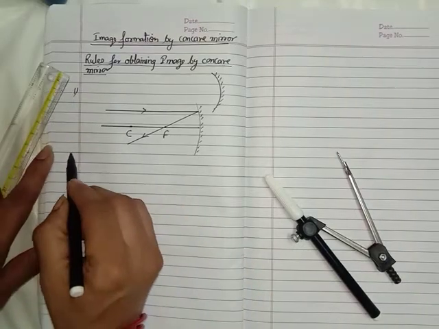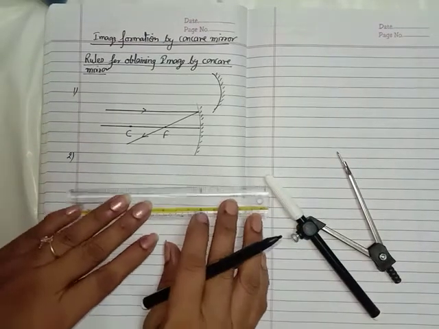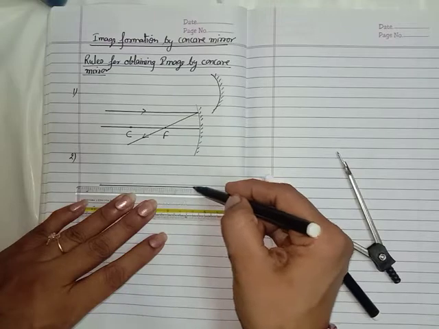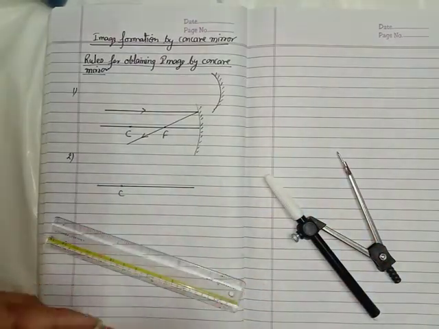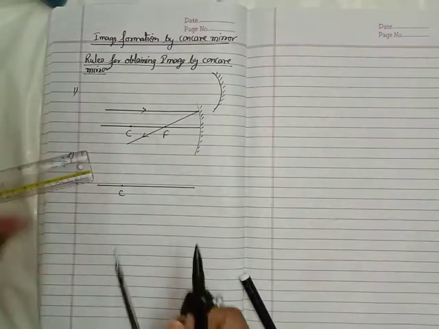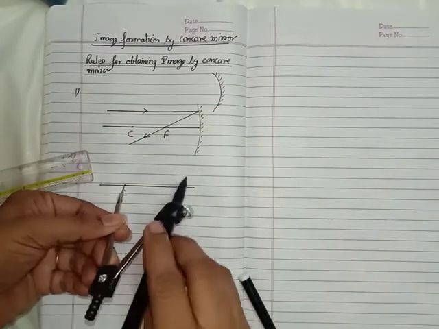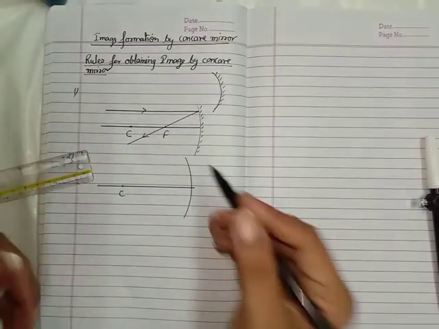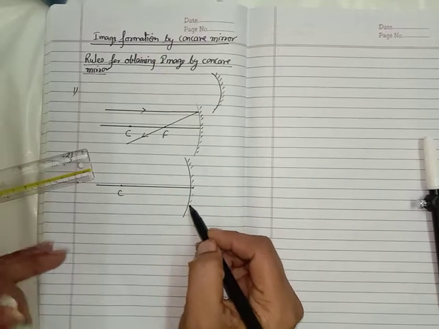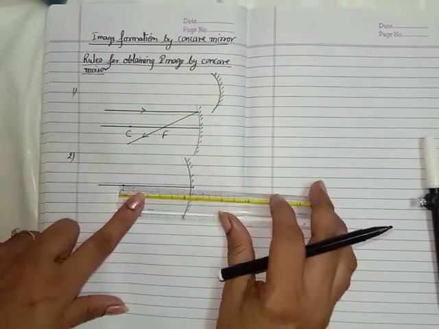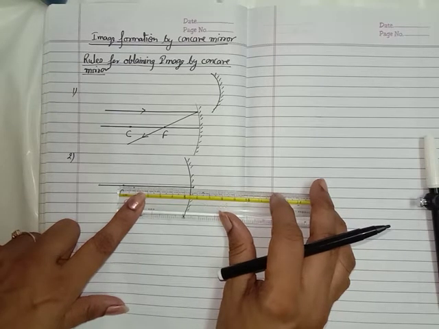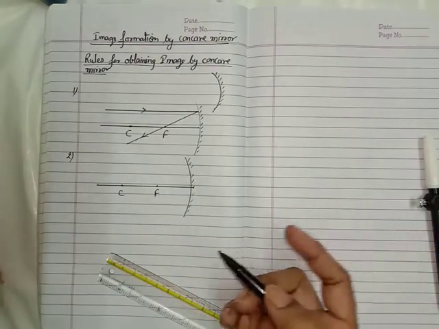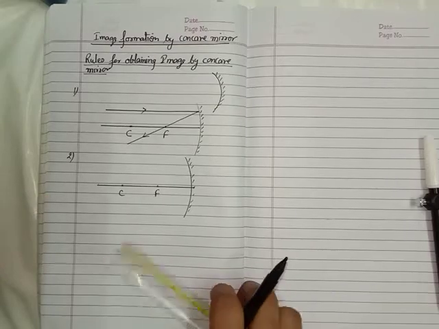Now the second one. I will not form the images by using the compass always, because it will take some time. Okay, I can prepare the image for you. This is the center and I'm preparing the concave mirror. This is the concave mirror. Okay, and you can polish it from this side. Now I have already explained to you that this length is about 5.4. It means 2.7. This is the focus, the principal focus. So by using this compass, you can easily prepare your images without any problem.